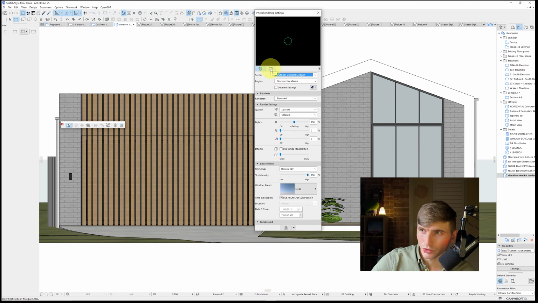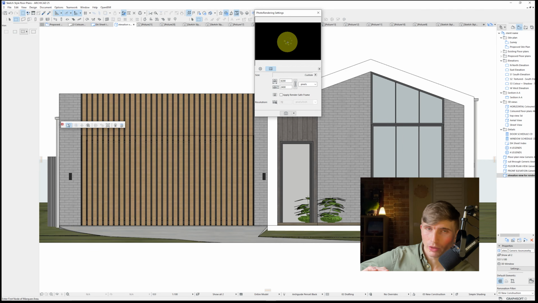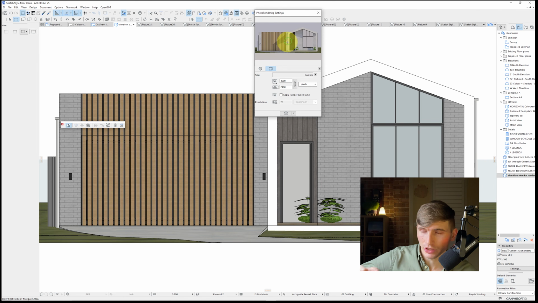So we'll just go to Size, and similar thing, type in the same dimensions for 2000 that you had set up before, and then for me, now this is linked together, so I'm going to unlink it to 400. And to check what it's going to look like, I can just tap up the top just here, and it's giving me a little preview at a lower resolution of what that elevation is going to look like.